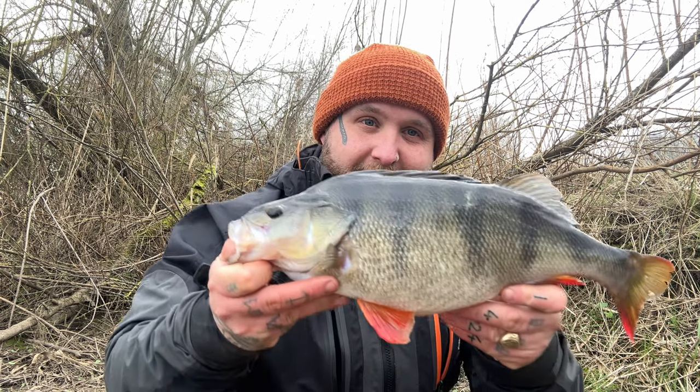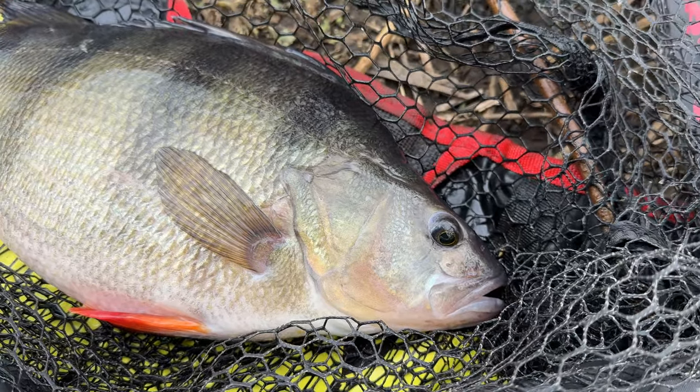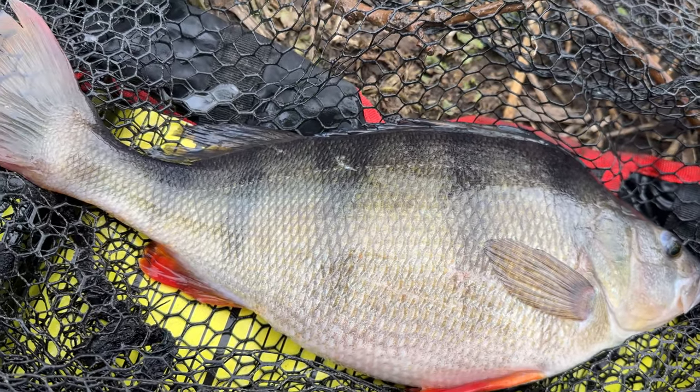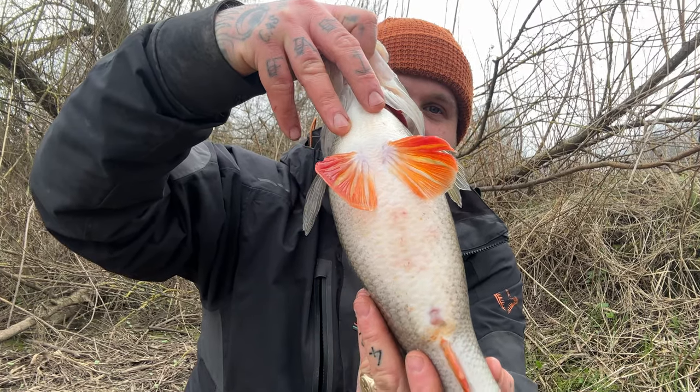Yes. So today has been a grind. The wind's made it awfully difficult to cast. I had to really up the weight, sort of 7 and 10 grams. But it absolutely paid off. Look at that, get your fin up. Unbelievable perch. Fat as anything. Let me show you, look at that. So wide.